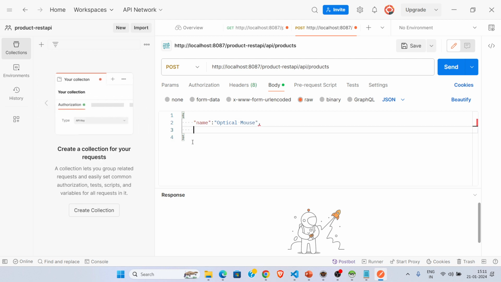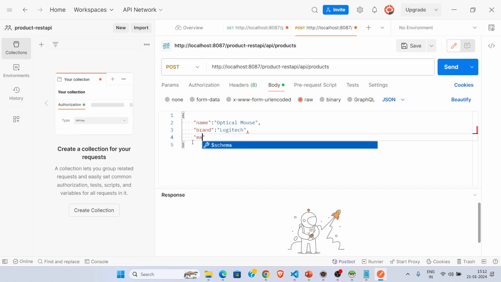So comma. Then brand. Now just look here. Actually, we need to design a form in React and we have to give it. Enter the values there. But as we are not ready with the React application, we need to do it through the Postman. Okay. Next is what? Made in.